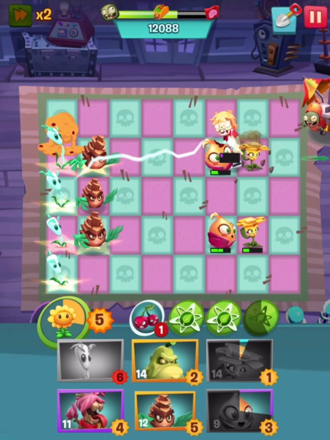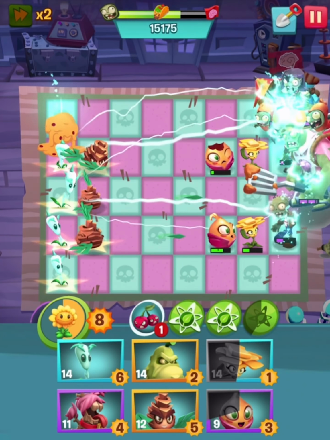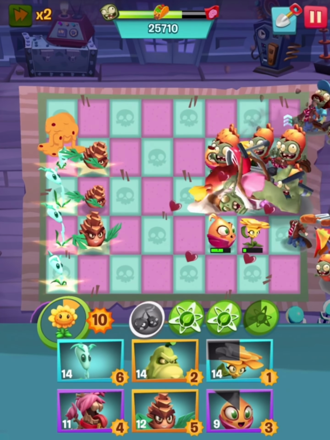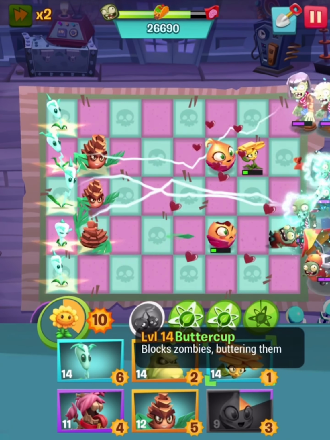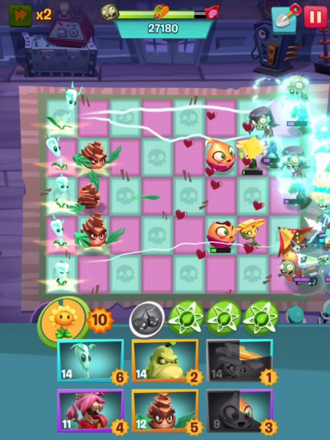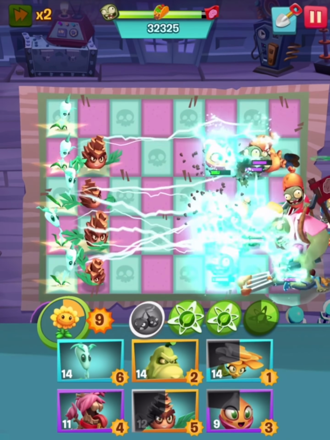Keep bringing him down there. If we have a gargantuar, then there he is. I was waiting for you. Got him. Also upgraded my cherry bomb. Here we go. Use that. Use it again.